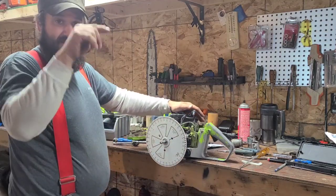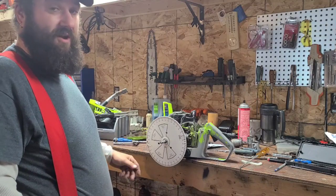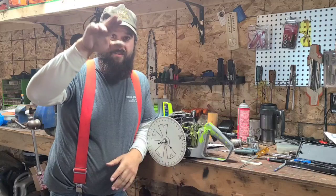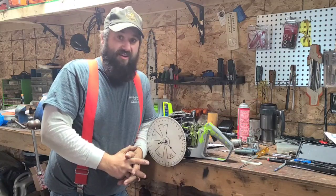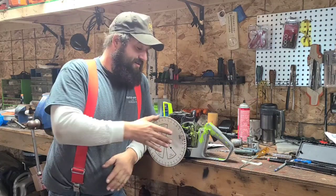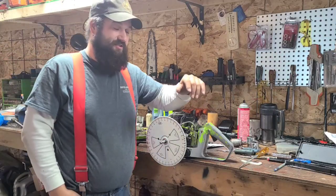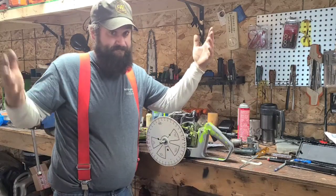This has reeds. The minute the piston's going down, the reeds close. Okay? That's why, honestly, it's easier to do piston-ported saws because you can see the timing in where the piston skirt covers the intake port. Okay? Reeds, you got to make them thicker, thinner, depending on what you need them to do. You know, if you need them to close sooner or open farther. So that's why it's my general rule. I tell people not to start by porting reed saws, because you can get in situations where you need a different reed and you can't get one. You have to make one. And then how thick or thin does it need to be?